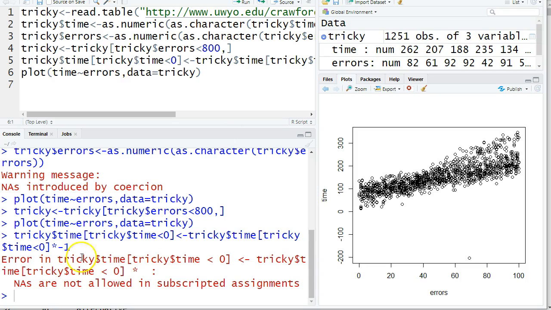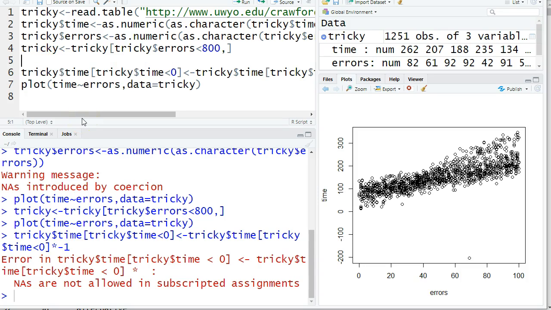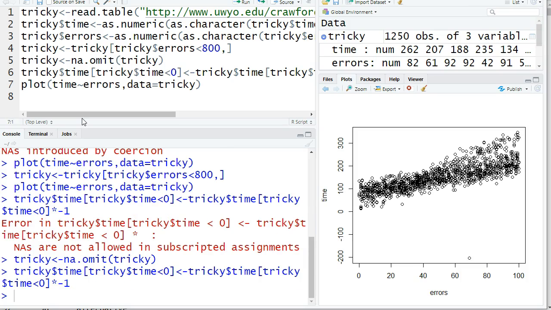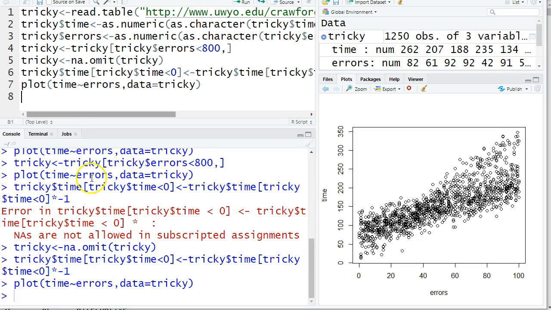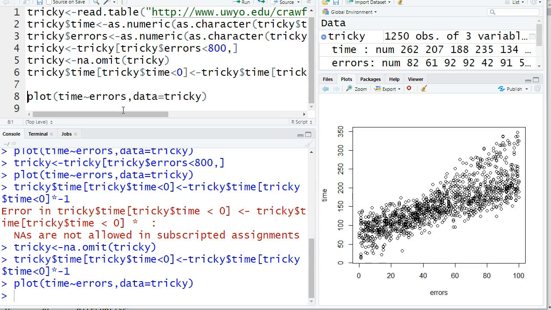Oh, I messed something up. So apparently when I turned it into categorical data, I created some NAs, and I need to take care of that first. So my data set needs an NA.omit of the data set. Now this will run, and we have fixed things. Okay. You had to know with a data set all about having errors in the data set that was going to happen.